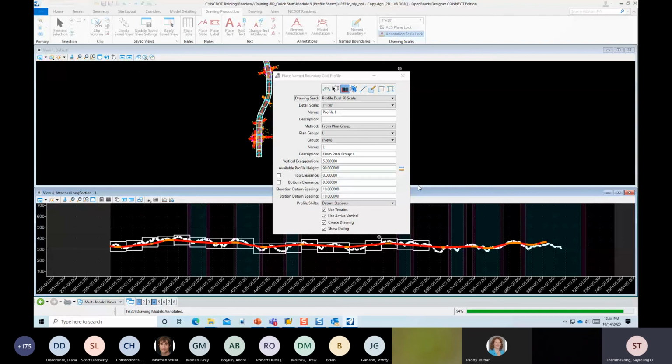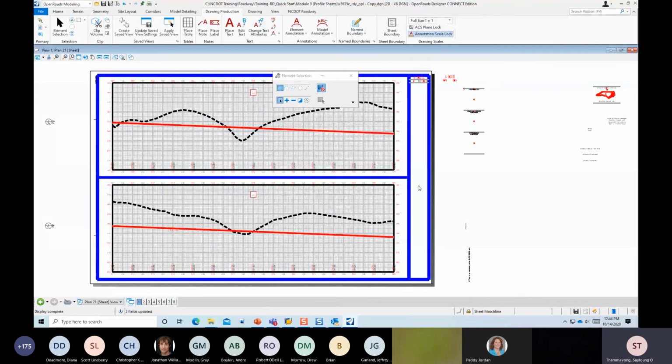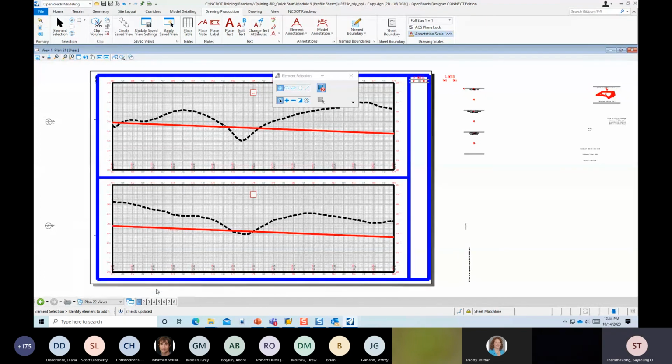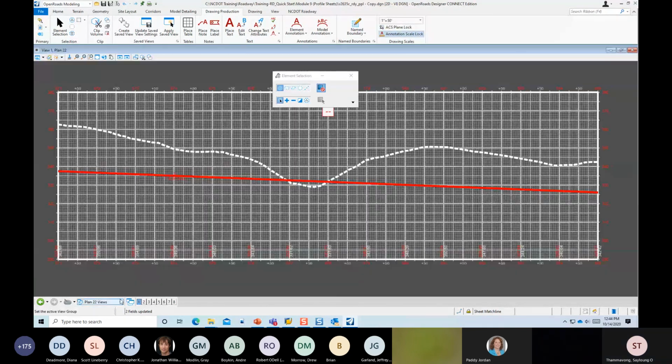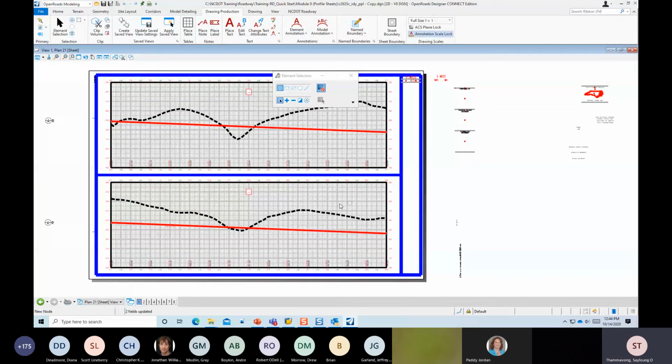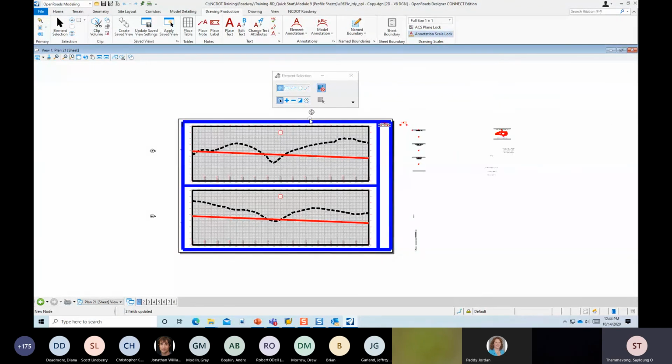I felt we are better to handle these type of sheeting processes with ORD, and it's fully developed. So I have a good feeling about how Bentley developed the sheets and stuff.